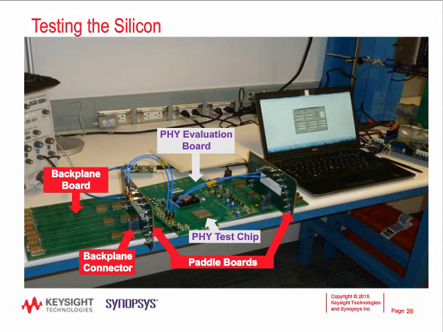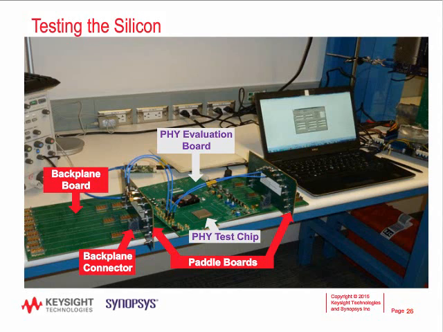Yes, this is the hardware setup we used for the silicon test measurements. In the middle, you can see the evaluation board and the PHY test chip in the middle of it. And the 16 gig TX transmitter of the test chip is connected across a legacy backplane connector or channel via two backplane paddle cards. The paddle cards there on the left and right. And through these two sets of paddle cards, you can transfer the signal from the transmitter out to the backplane and back into the receiver of the 16 gigabit test chip to allow for a full end-to-end full system simulation.